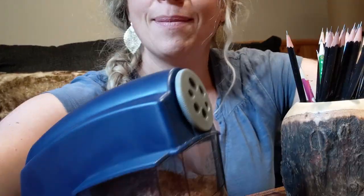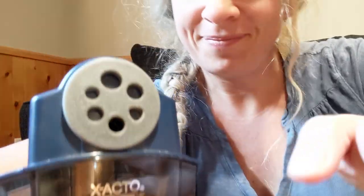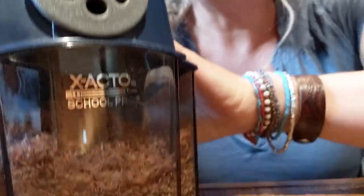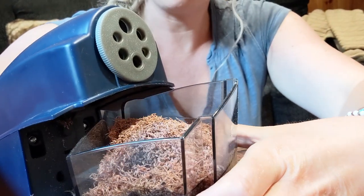I have one, and my sister has one, and my mother has one, and it is absolutely the best pencil sharpener in the world. Now you're going to think, why do I need a great big, I mean, it's pretty big. It's a good size pencil sharpener here, look at that. It's kind of a funny angle we have here. But look at that. It has this nice drawer that pulls out with all the shavings, really easy in and out to clean. It's electric, it plugs into the wall.